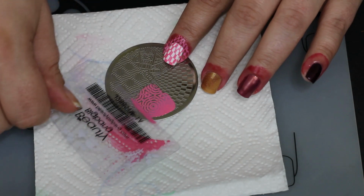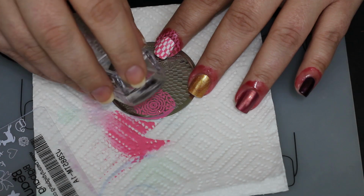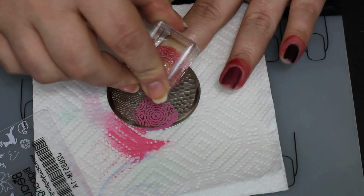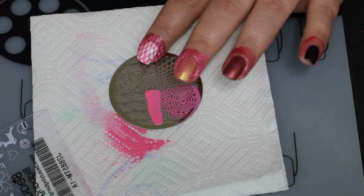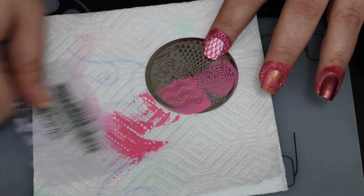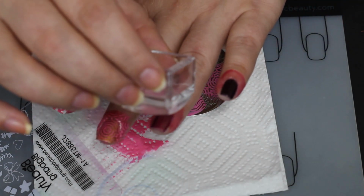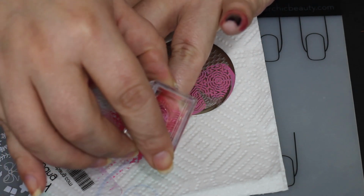This one is a little more mushy and softer than the Maniology ones. Those are a little bit more firm, so you can kind of mash this and it'll go all the way around your nail a little bit better than the Maniology Ice Cube does. The Maniology Ice Cube, sometimes you have to rock it. And the thing about rocking it is sometimes if all of the image didn't come off, you can double back on yourself and it will cause that image to basically smear itself. There'll be clean straight lines, but the image will go back over itself. And you don't want that to happen. And I did do that in a video I was recording today, so you'll see that soon.